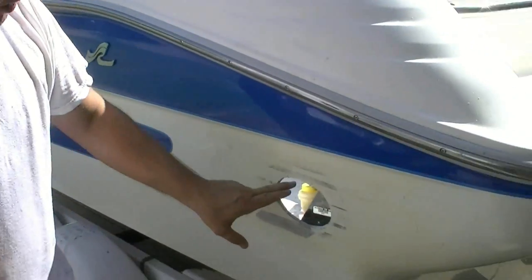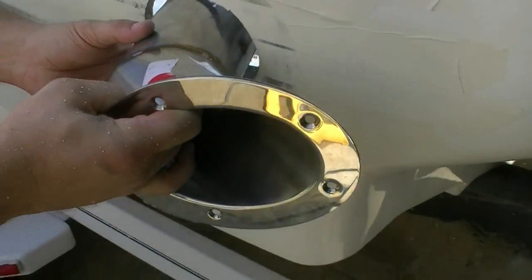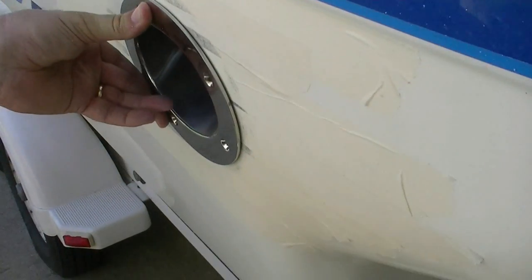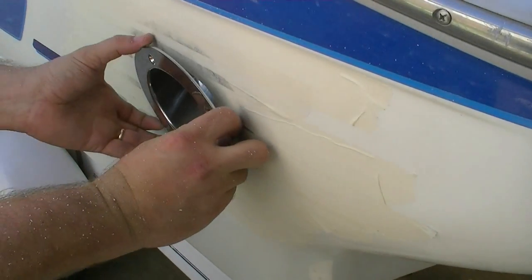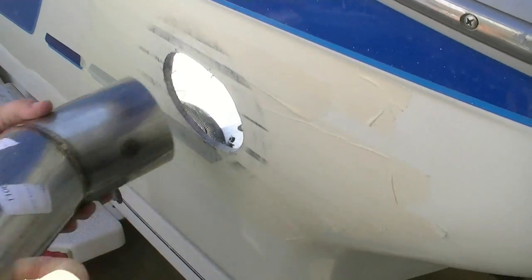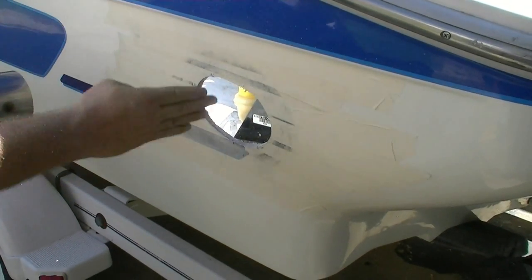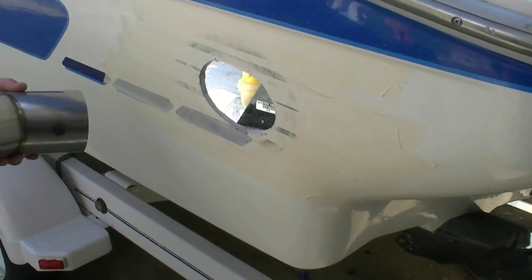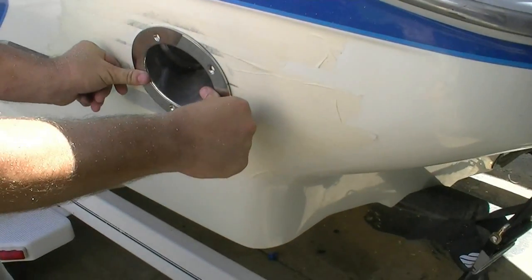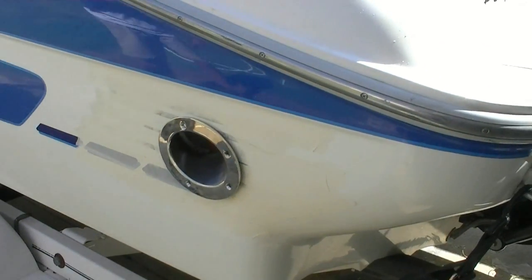So what we had to do is enlarge this just a little bit more to allow for this kick. So, just like that. We're good to go. Now you're going to use that as the template for the other side. That's exactly right. We're going to actually trace this and use it for the template for the other side, and take some extensive measurements and try to get it in the right exact spot. That's the big thing. So that's what we're trying to do right there. It's pretty darn good. It's huge.